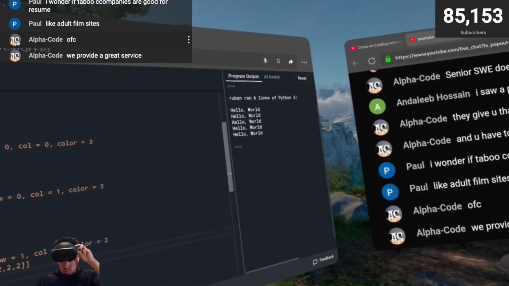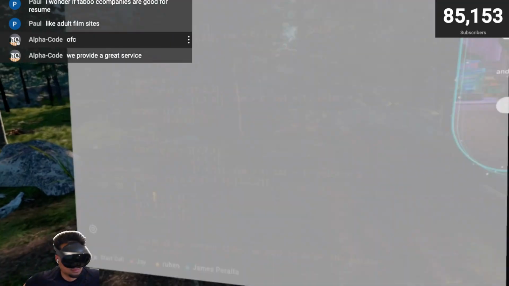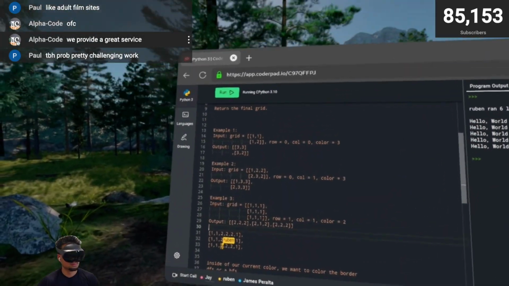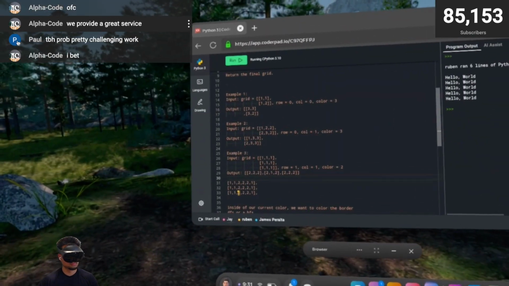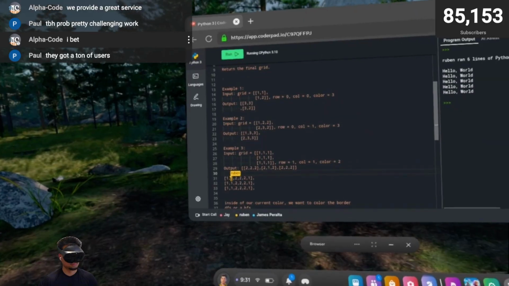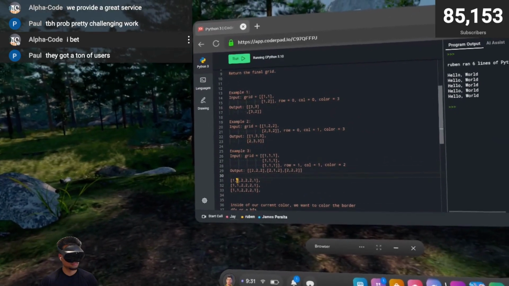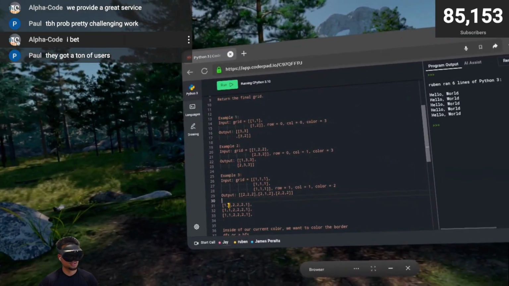How do we know that this is a border? We know it's a border if it's at the 0th or the last row, and the same with the columns, or if it's next to a 1, right?